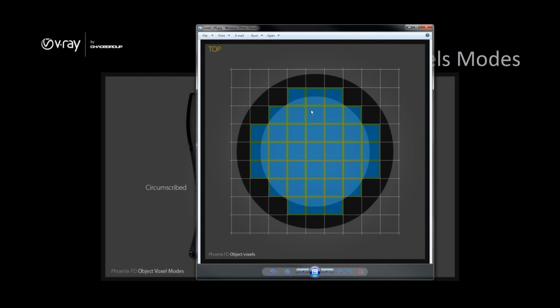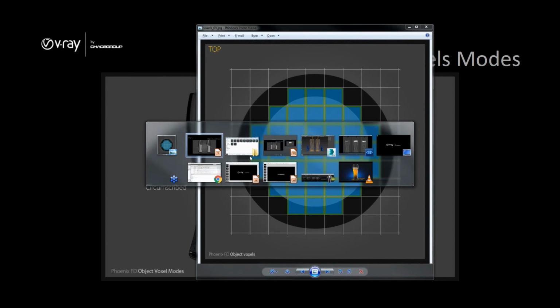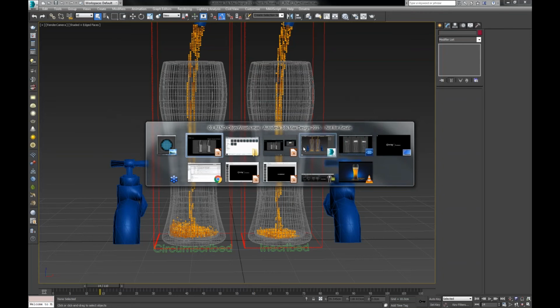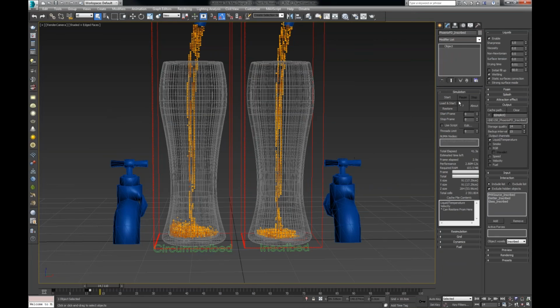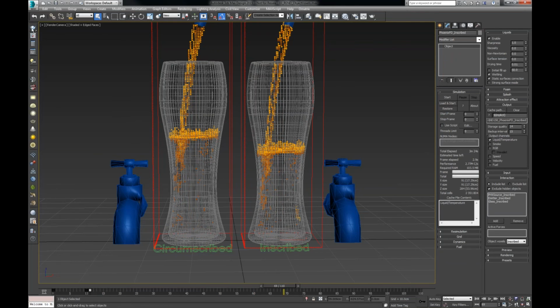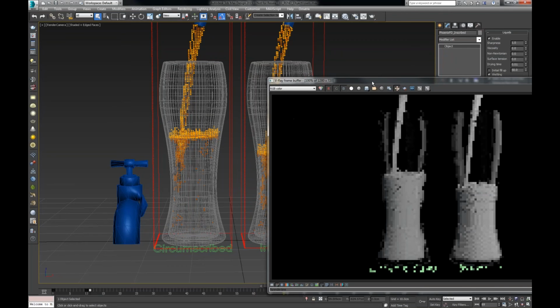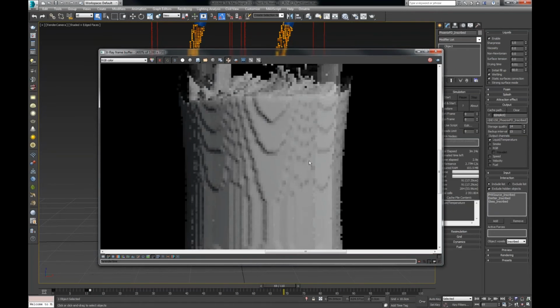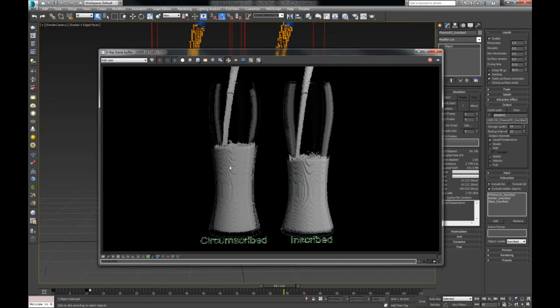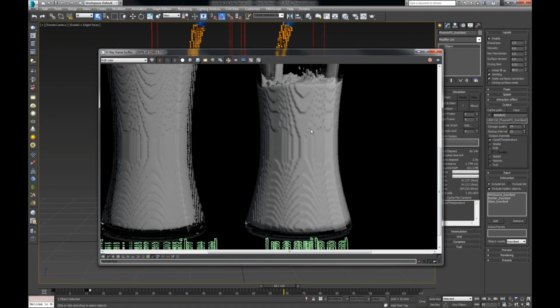Basically, this will be the result with inscribed mode. And if I jump back to 3ds Max and scrub the timeline and press render, you can see that again with circumscribed I have these jagged edges, but I also have the same thing here with the inscribed.